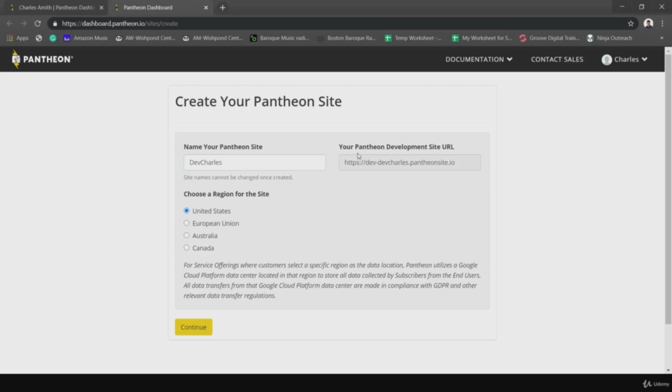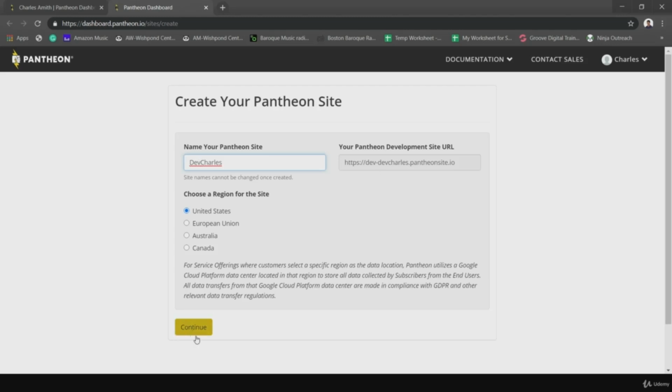And development URLs will start with a dev dash. So even though I put dev here, it's going to have two devs, a dev dash dev Charles. Let's just show you what happens if I take that out. You'll see it says dev dash Charles. But I usually like to add this just to create a unique name so I don't have to deal with it. And this is just, again, a development site, and your real domain will be something that you select and will be different than this, of course.